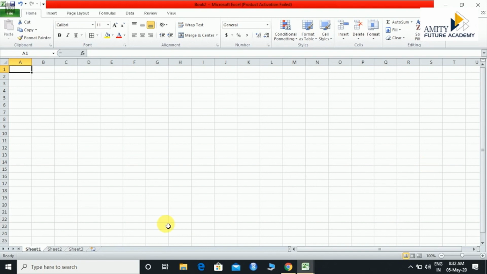Now we will implement VLOOKUP using two different workbooks.